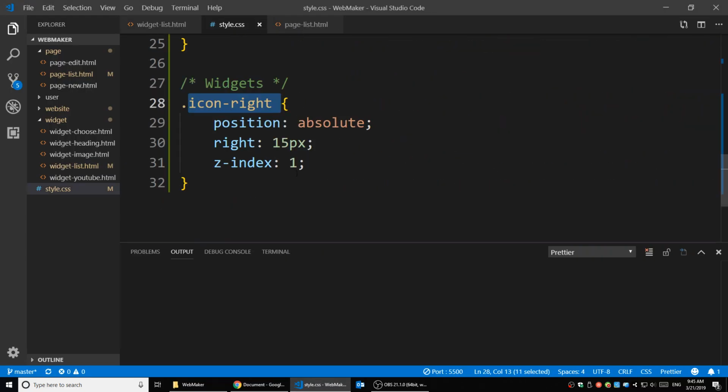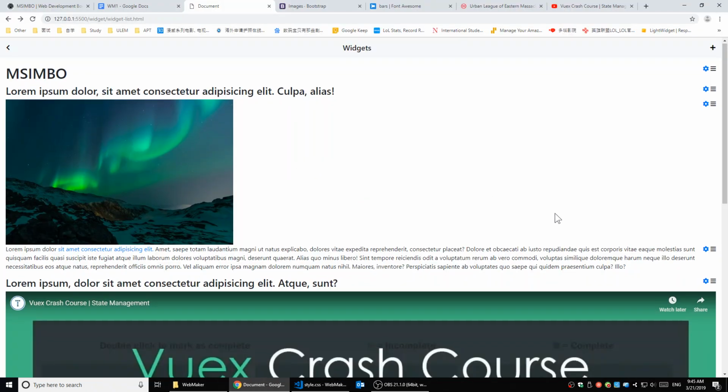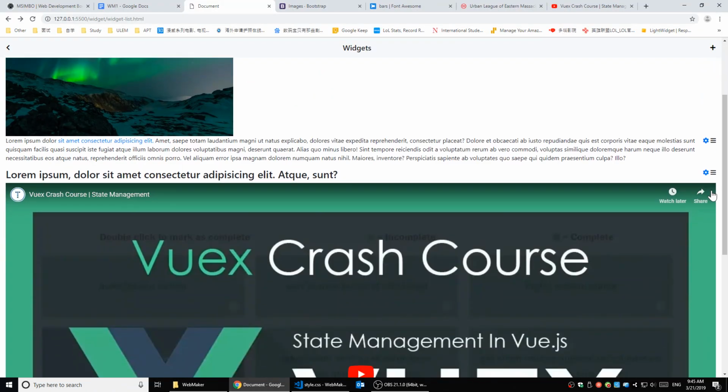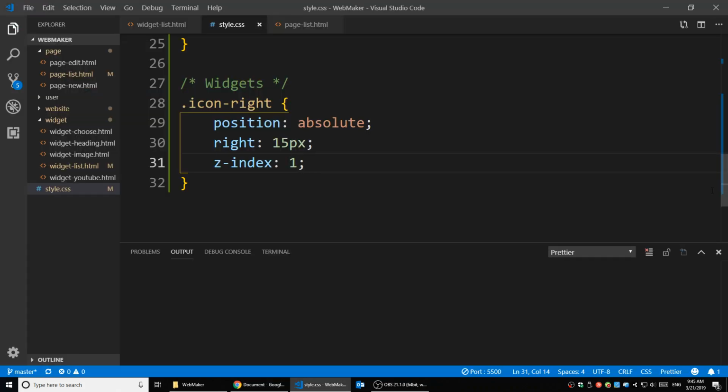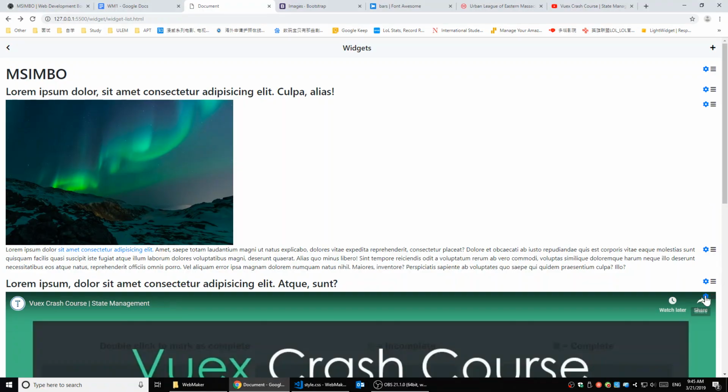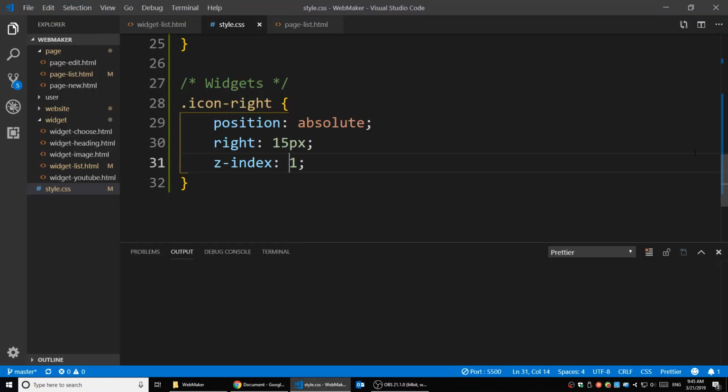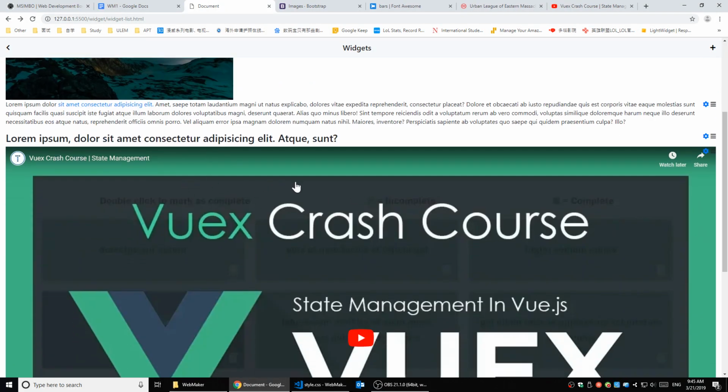If I change the index to like -1, you cannot see it because it's hidden by the video. The video has the index 0, which is bigger than -1, right? So to make it in front, you're going to make it bigger than 0. Right, it's going to show you. Put 2, 2 is also going to show you, because the default one for an auto element is 0. Anything bigger than 0 is going to be brought to the front.